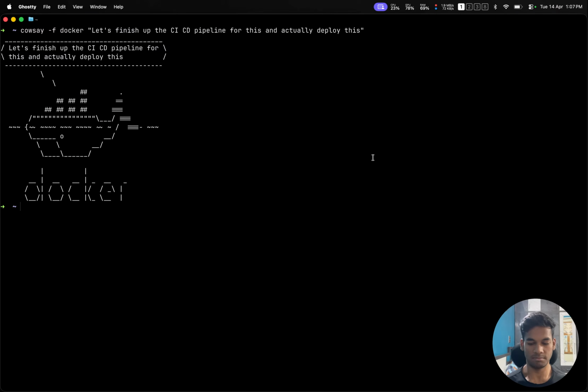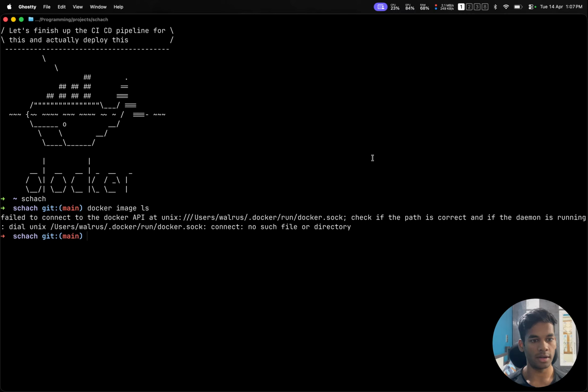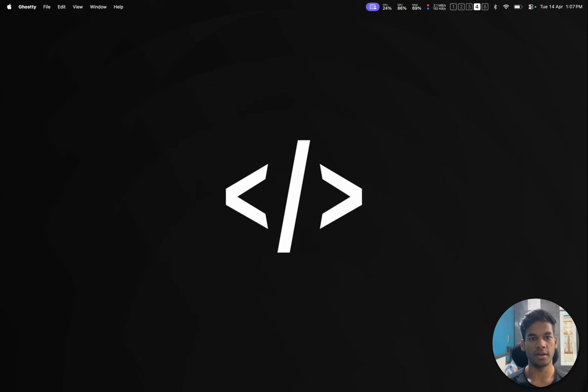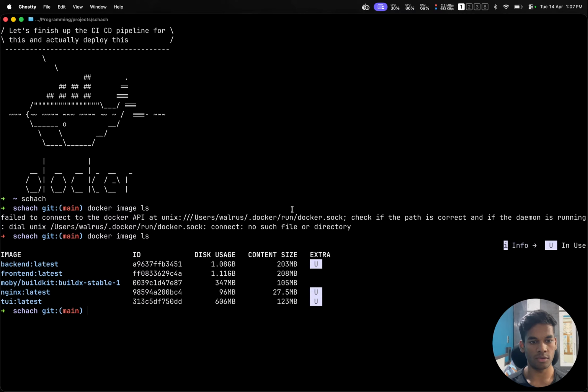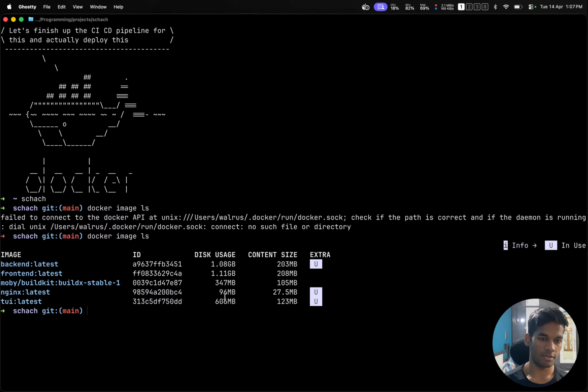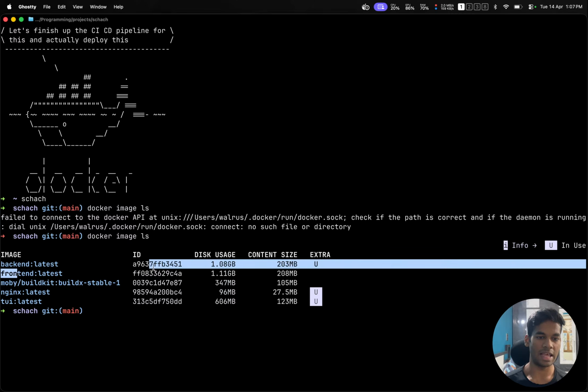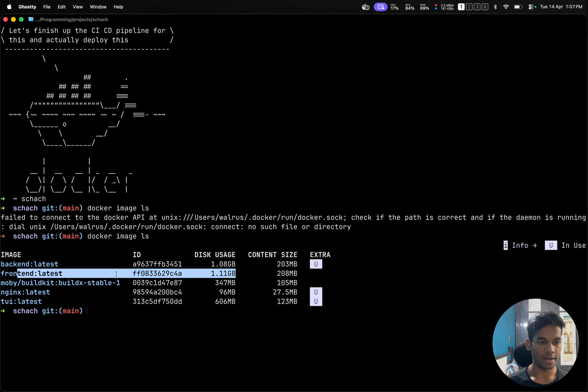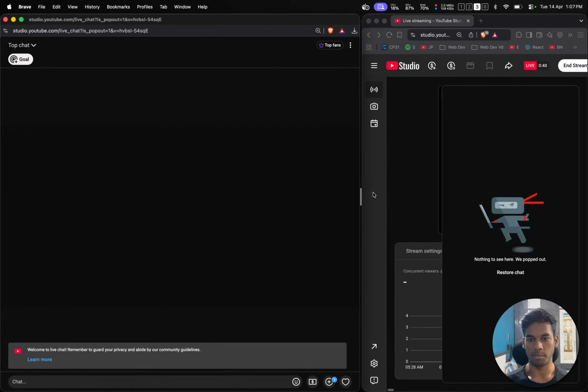And let's just start. We already have a Docker container. If Docker was running, the Docker daemon has to run, or you could call it the Docker server, to which this Docker CLI talks. So yep, we have the Docker images for backend, frontend, Nginx and TUI. But the frontend one does not make sense because there is nothing running. The frontend is just an index.html file which is being served by Nginx. So yep, nothing special there.